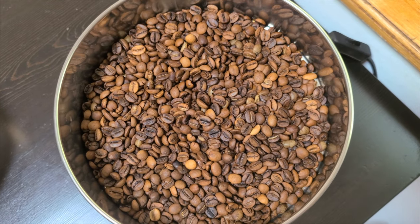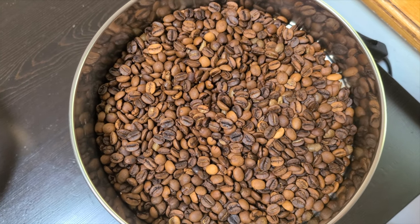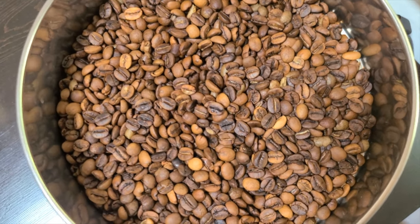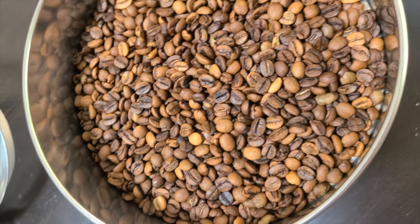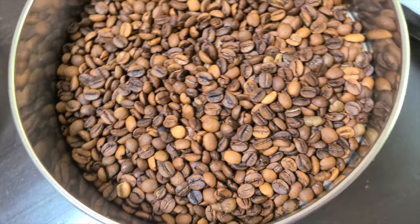So this is what the coffee looked like. You can't really expect perfection with pan roasting. It's just kind of going to be one of those things. It's going to be a little bit uneven, but that's kind of the charm of it.